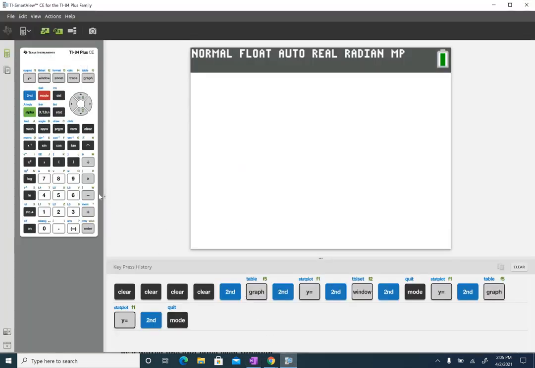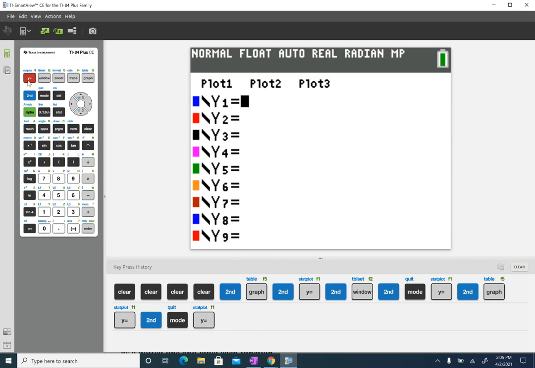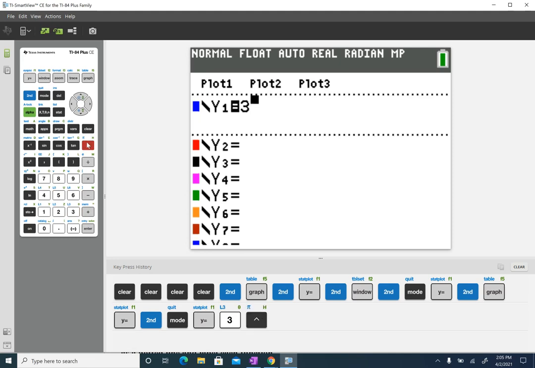After you choose your graphing calculator, and if you turn it on, you're going to go to the y equals. If there was anything there, you would clear it out. If not, you're going to type in your exponential function, which would be 3. Use the caret to create an exponent, and then raise to the x. If there was anything else to type in, you would do so carefully, with parentheses, etc. You're going to get 3 to the x.